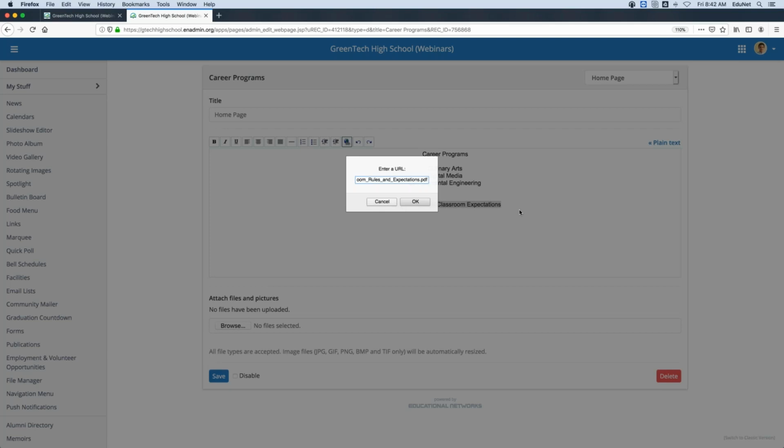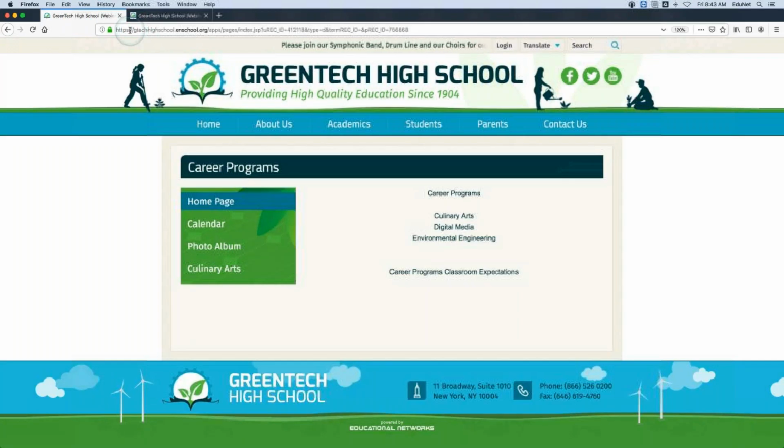One thing that's important to note here is that if you leave it as is, it's perfectly fine. When they click on that link, it's going to open the document in the same window that they're viewing your school's website on. If you prefer to have it open in a new window, there is one thing that you need to add to this. And that is, you want to add your website's URL. What we do is we go back over to our live site, and we're just going to copy over this here.